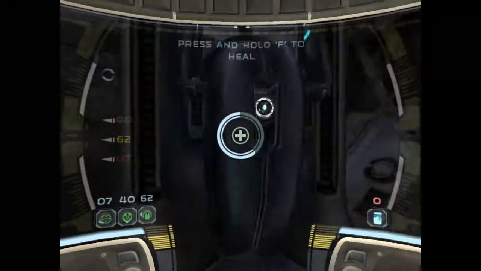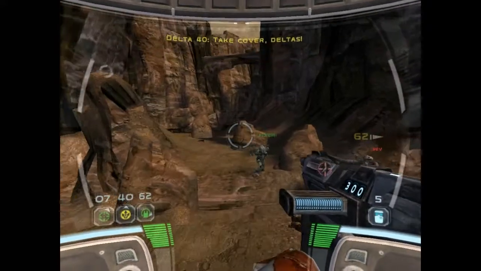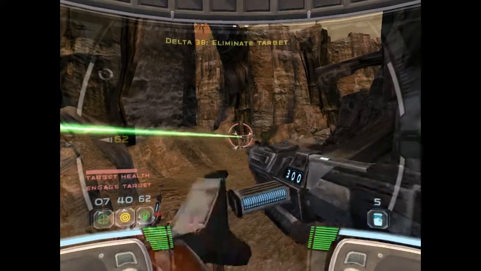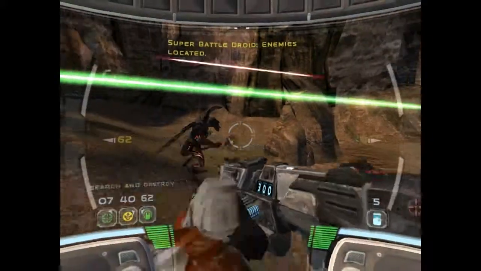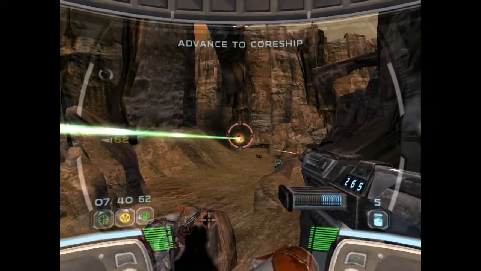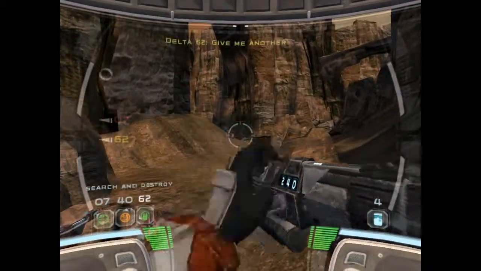Whipping off them grenades like crazy because I got a lot of them. There's more right there. Oh. Dead bug. Eliminate target. Ooh, wow, yeah. Eliminate target. Give me another.